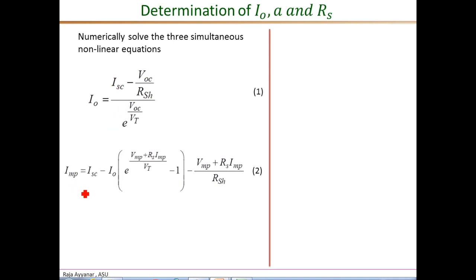The second one we saw in the previous slide related to the conditions at the maximum power point. This is the expression for the maximum power point current in terms of the V-MP, and it includes these unknowns, I-O and V-T, which is a function of A. The third equation is something that we derived in a previous part of this video on parameter extraction, and that is the series resistance. So by solving these three nonlinear equations, we can get the optimum values of I-O, A, and Rs that to the maximum extent possible meets each of these three equations. That is one approach.